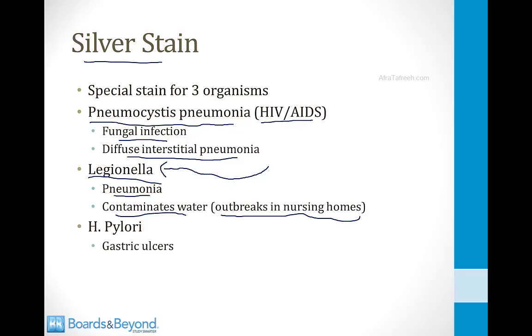And then the third example is H. pylori, which you may recall is the causative agent of gastric ulcers. So for a long time, people didn't think that gastric ulcers were caused by bacteria because nobody ever saw any bacteria under the microscope. And that's because H. pylori is hard to identify, but silver stains were one of the ways that were discovered that allowed people to visualize the bug.